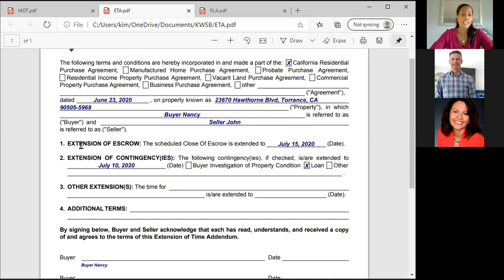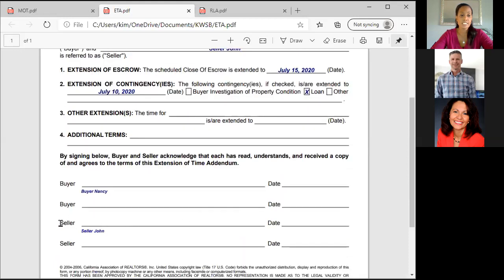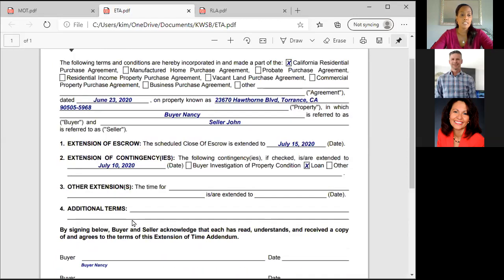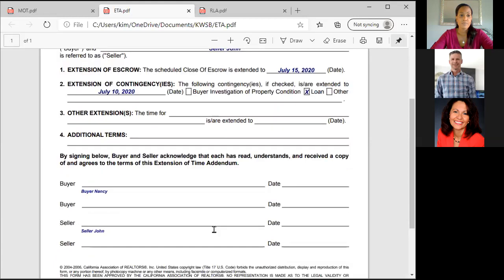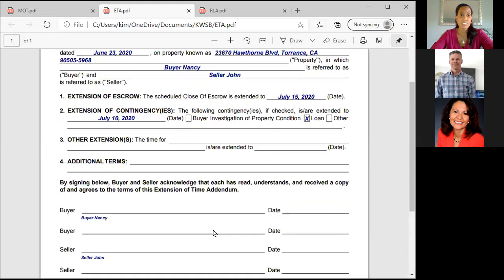So again, you don't have to use every single item here, so don't think that everything has to be filled out. If you're using it to just extend the escrow, you can just do number 1, have it signed, send it over to the other side, because see down here it says the seller also needs to sign. Or if you're extending the contingencies, then you'll have that signed. Okay, you have that filled out and completed.